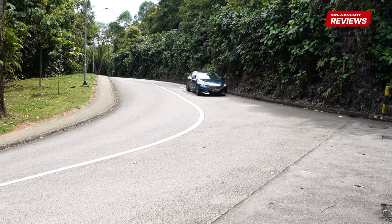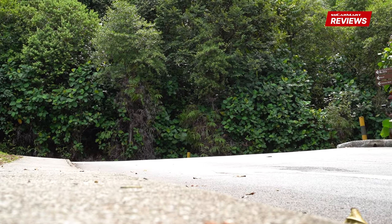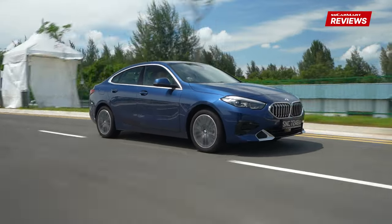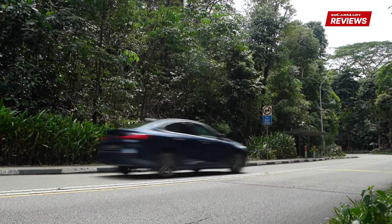Where BMWs tend to set themselves apart is in the way they drive, and this car is no different. We have a 1.5L engine that makes a pretty healthy 138hp and 220Nm of torque — it's quite a lively engine that's willing to build up revs when you need it. There's also a sense of connectedness about the way this car drives, inspiring confidence through corners and encouraging you to drive with a little more verve. Make no mistake, this still very much feels like a BMW behind the wheel, with no real compromise in dynamic performance and handling.